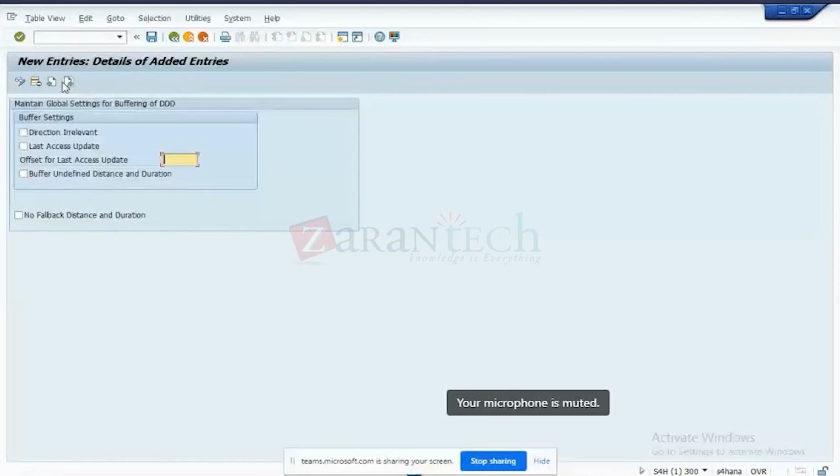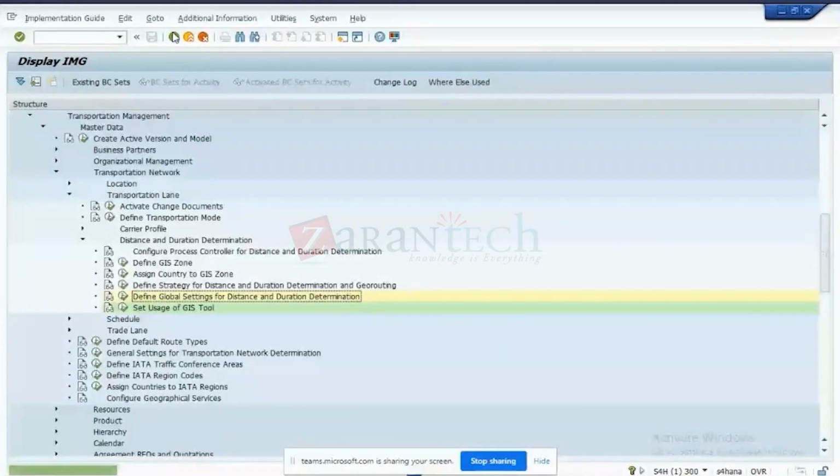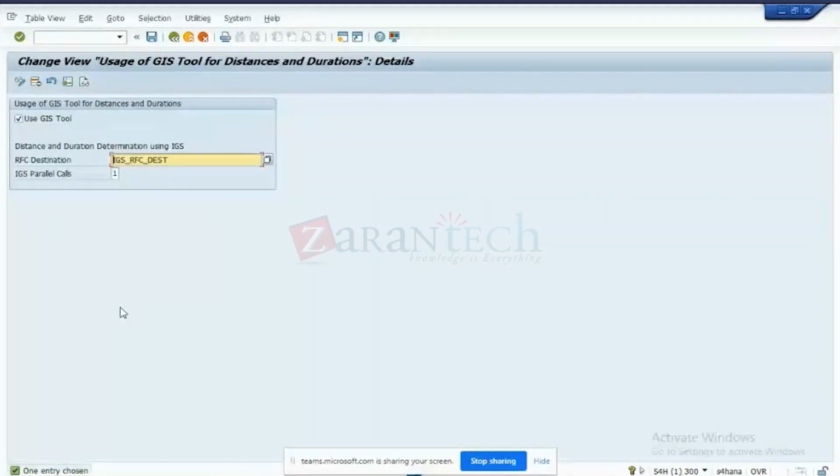Nowhere do you have any data for P similar like that. I don't know, but maybe. Okay, yeah, got it. And if you want to use a GIS tool, that means if you want to integrate with your GIS provider, you have to integrate this.